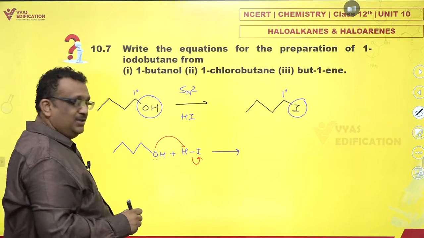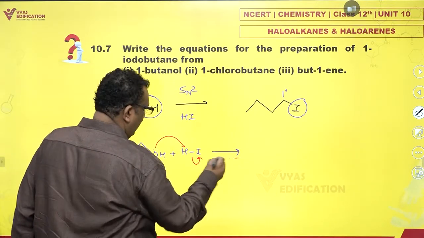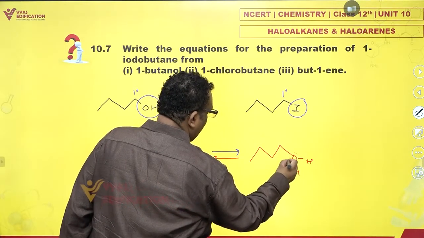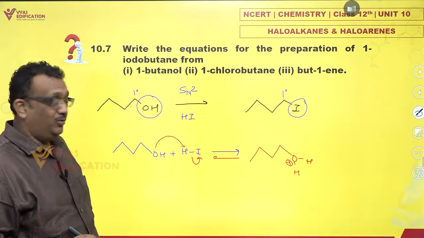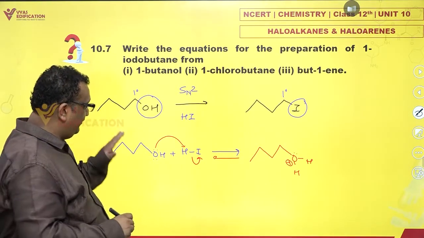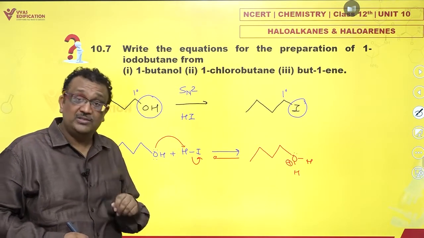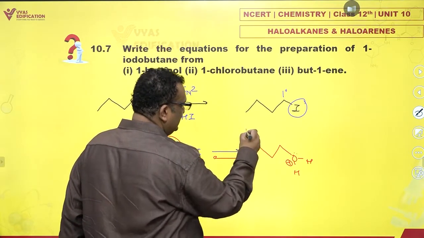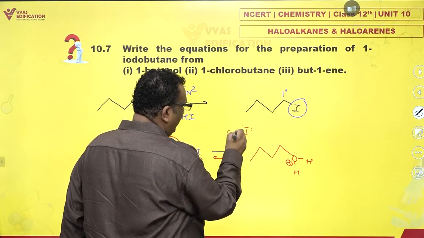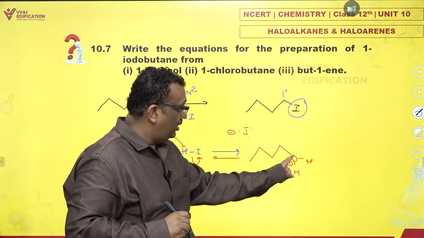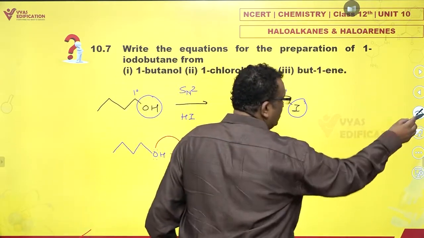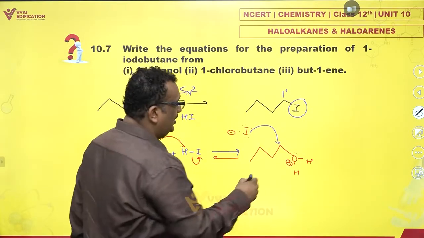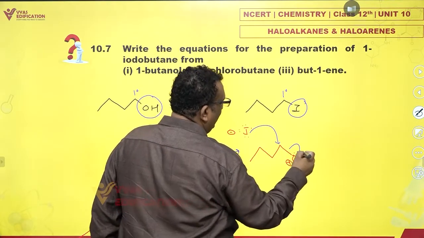What happens? H plus is donated here, and I get OH2 plus like this. Now, please note OH minus is not a good leaving group. But now I have free I minus. I minus is a great nucleophile, and at the same time, now H2O would be a good leaving group. So, if there is an attack now, this is a classic SN2 attack. And if this pushes out H2O, I would get what?